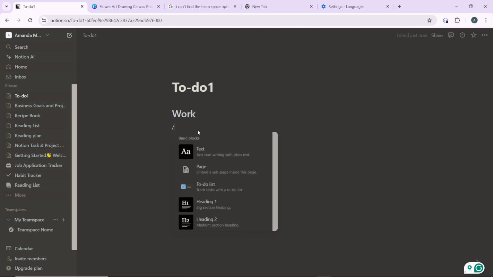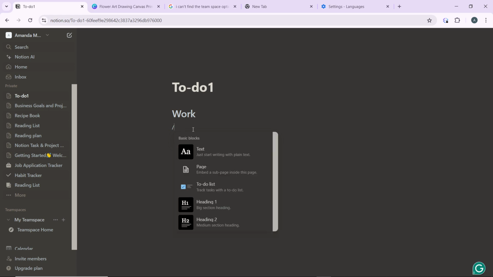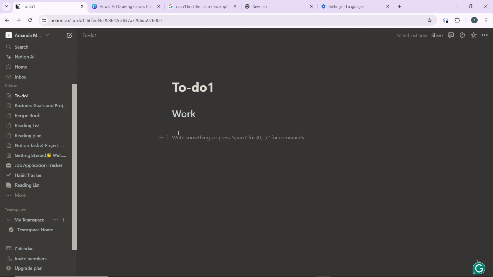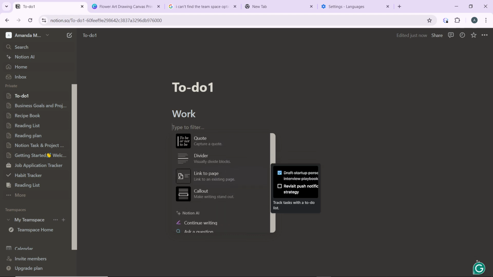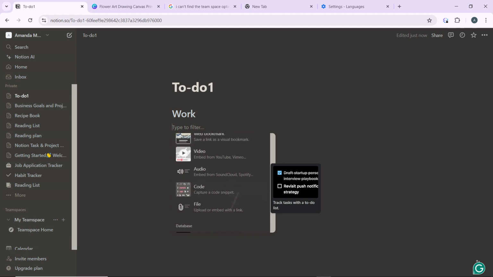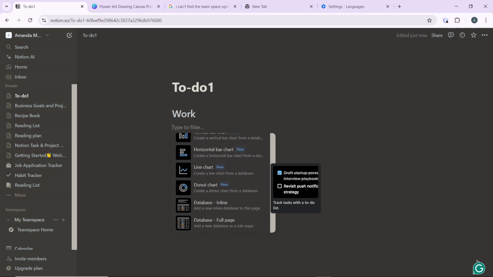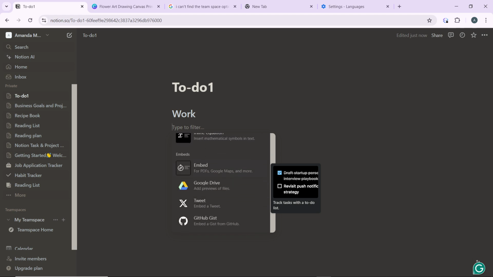So I'm just going to use the block. Maybe that works better for me. And I'm going to type in icon. Okay, it says there's no result for that. I'm going to use a plus icon and see how I can search for icon. So we're searching for icon.